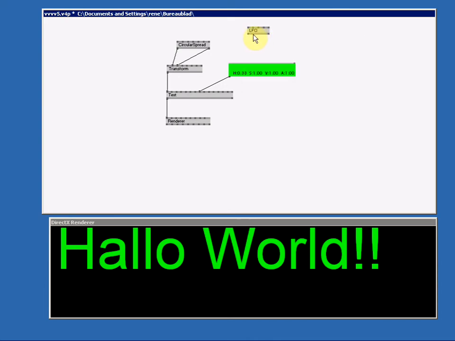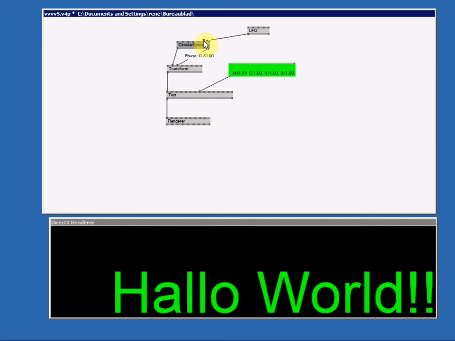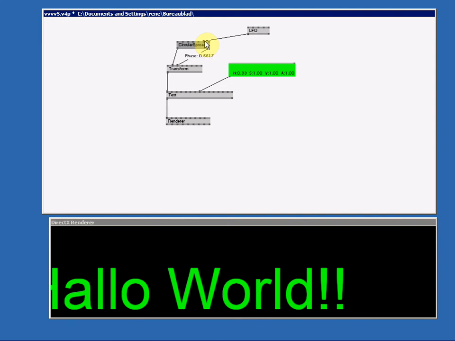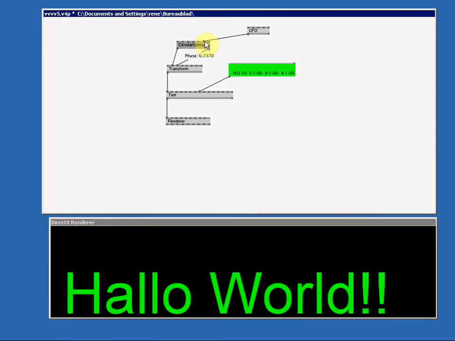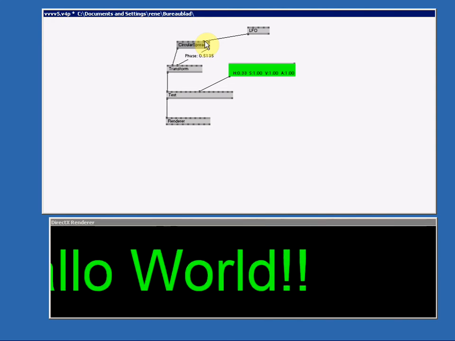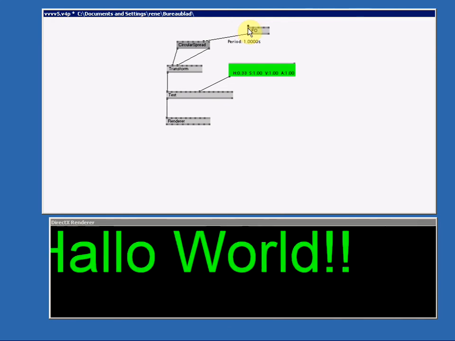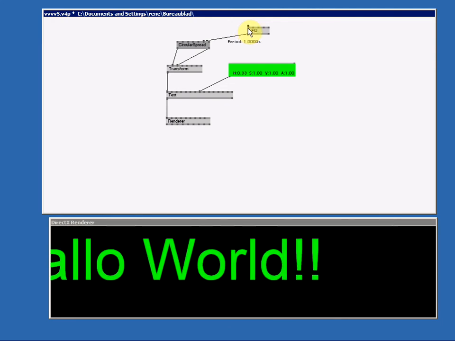The LFO node has got an output pin, and as you can see when you hover above it, the value is constantly changing. So if you connect this pin to the phase pin, you will see that hello world is going to be circling. The period or speed of the circulation is 1 round per second, as stated in the period pin. If we change this, we can make the circulation go faster or slower.